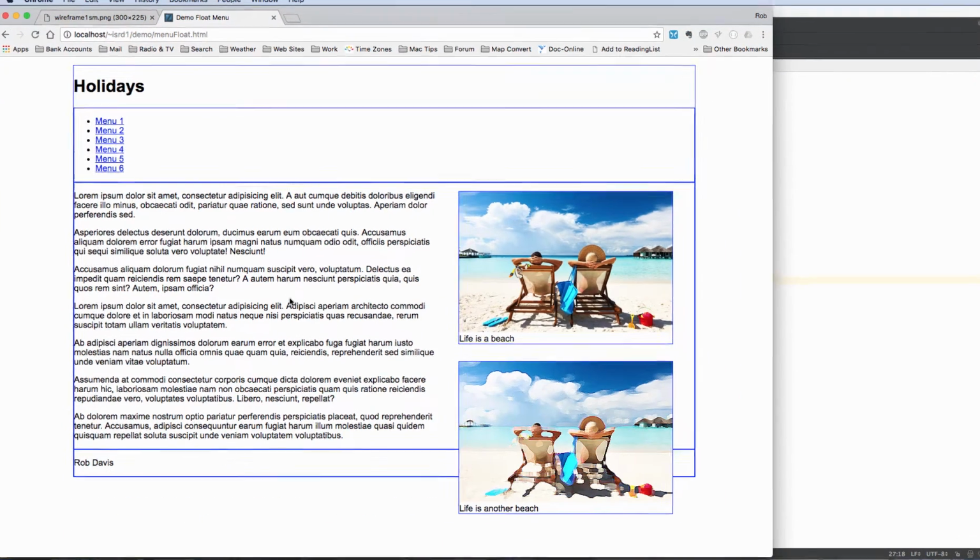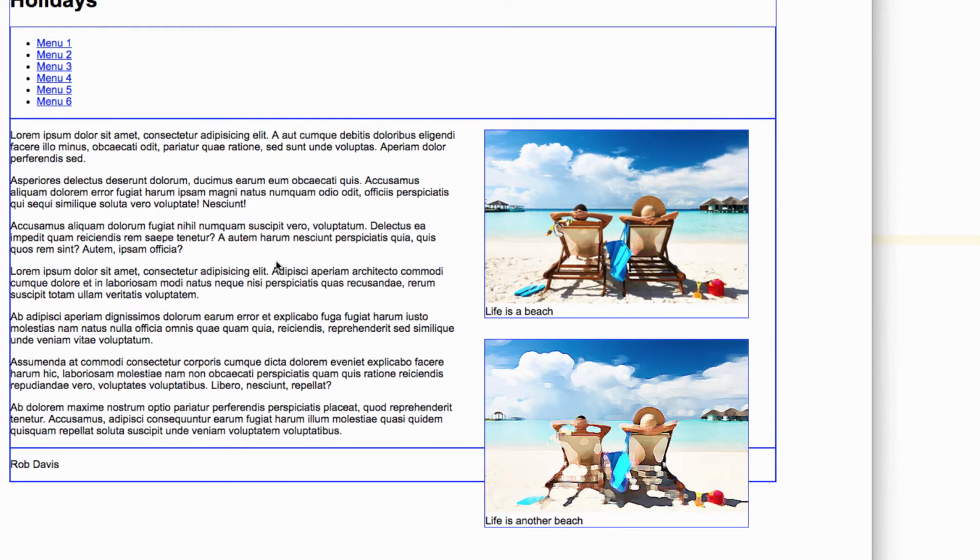And that actually shows us another weird thing about floats, which is that they're in the document flow, so things move to avoid them because they're in the flow, but they don't have a height with regard to their parents. I call this curtains because it reminds me a little bit of some curtains that hang below the window.